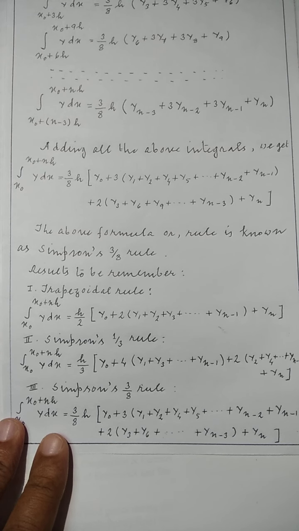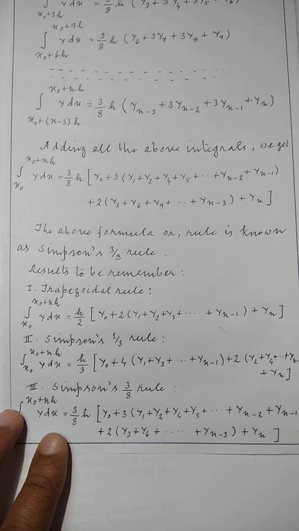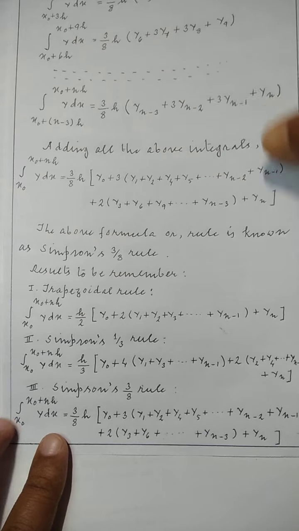That difference is known as the error. So error means what? It is the true value, where true value means the value obtained by calculus, minus the value obtained with the help of the numerical method. That will give you the error. So let's solve the first problem, then it will be clear how to find the error also.